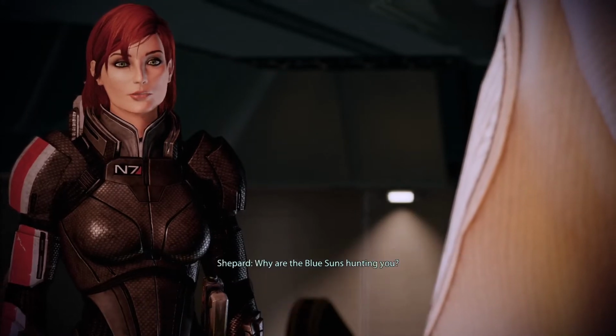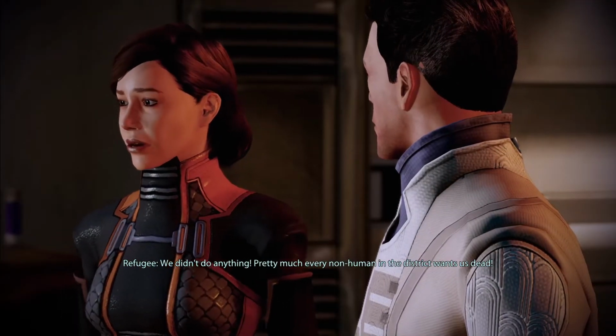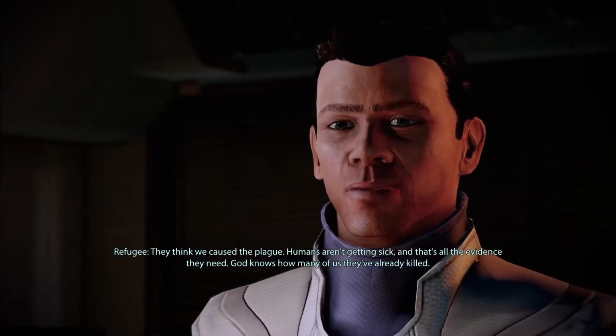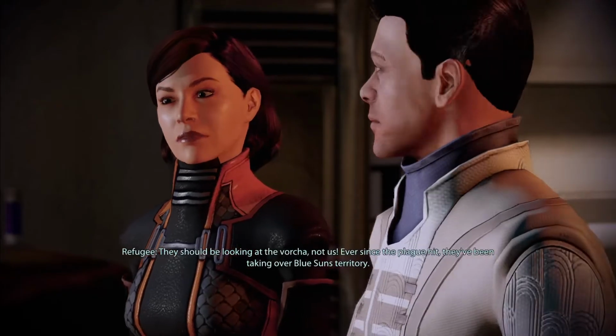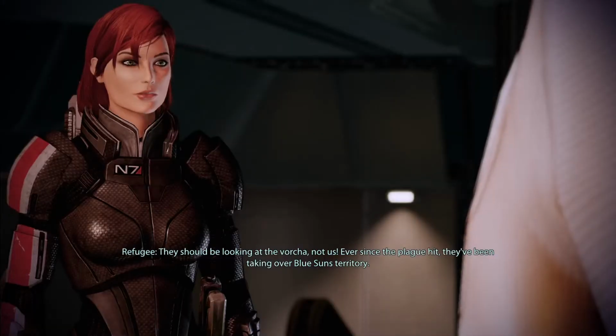Why are they after you? Why are the Blue Suns hunting you? We didn't do anything. Pretty much every non-human in the district wants us dead. They think we caused the plague. Humans aren't getting sick, and that's all the evidence they need. God knows how many of us they've already killed. They should be looking at the Vorcha, not us. Ever since the plague hit, they've been taking over Blue Sun's territory.